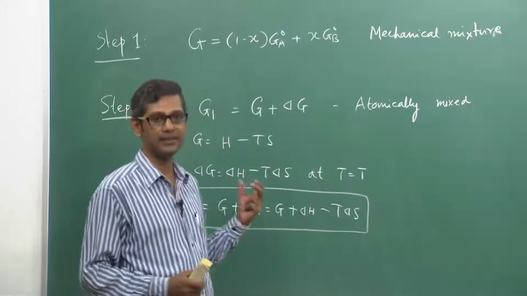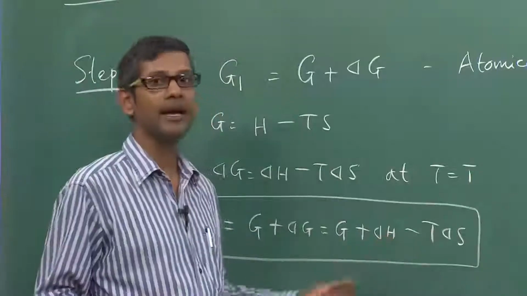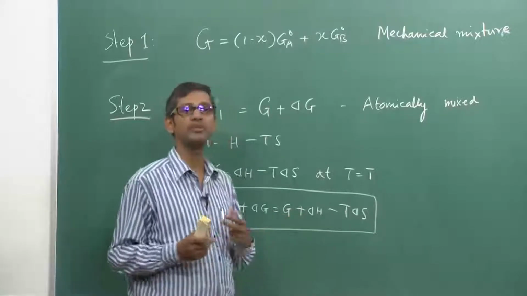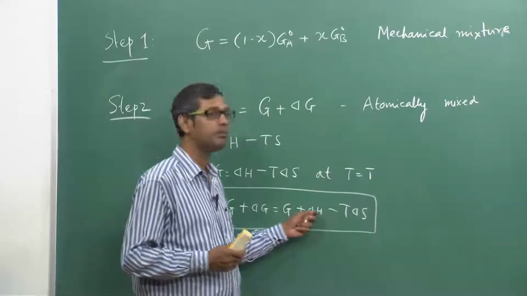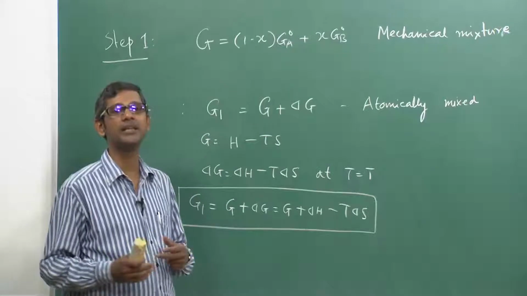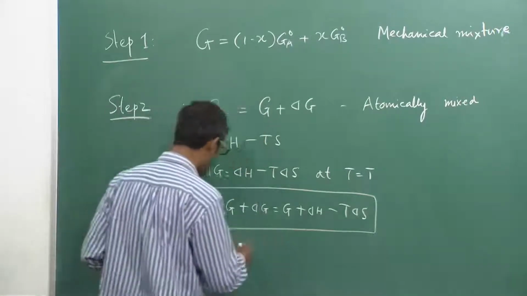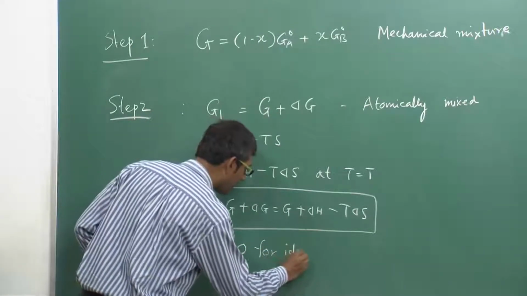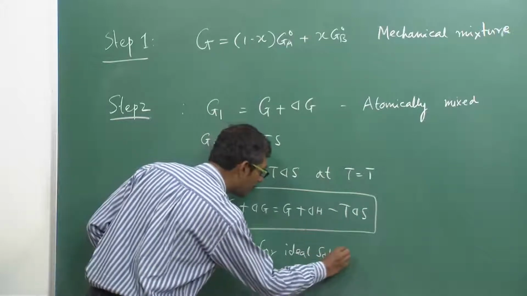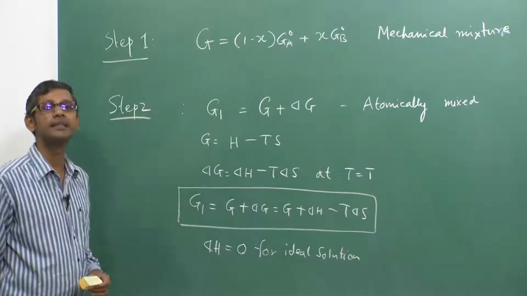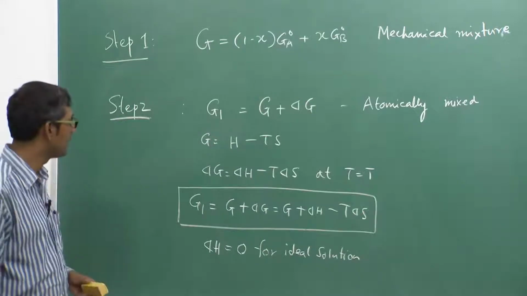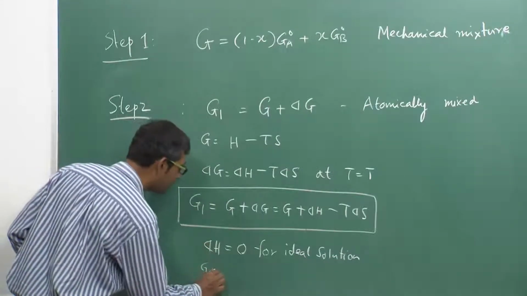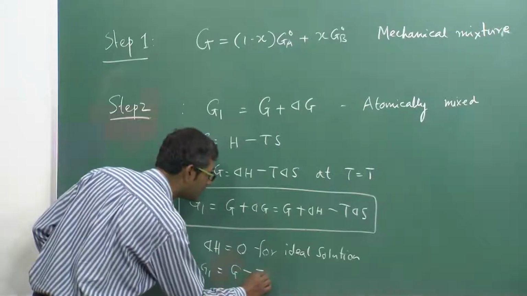If A has a certain enthalpy HA and B has a certain enthalpy HB, and if I mix them together, the enthalpy of the system becomes HA plus HB minus HAB, that is equal to 0. So, that is what delta H is. Therefore, delta H is assumed to be 0 for an ideal solution, and an ideal solution is one where there is no heat of mixing or volume change because of mixing. That is the assumption for ideal solutions. And if delta H is 0 for the ideal solution, then G1 becomes G minus T delta S.